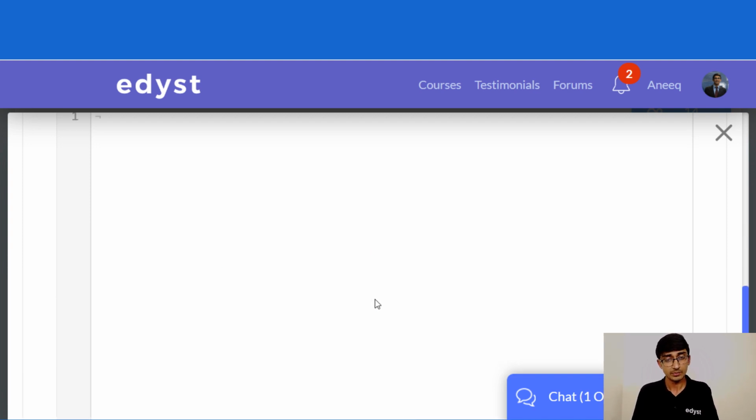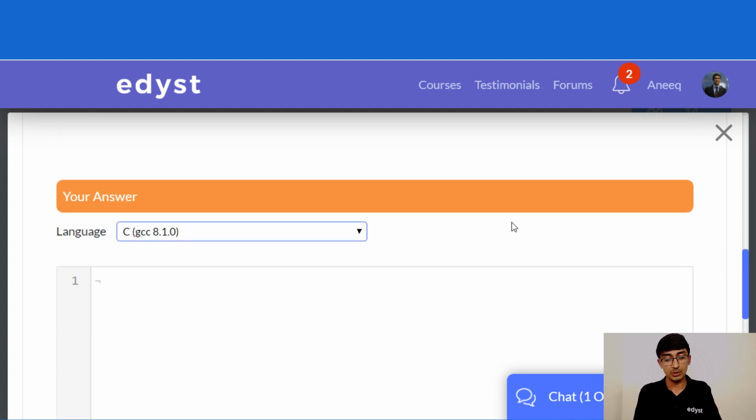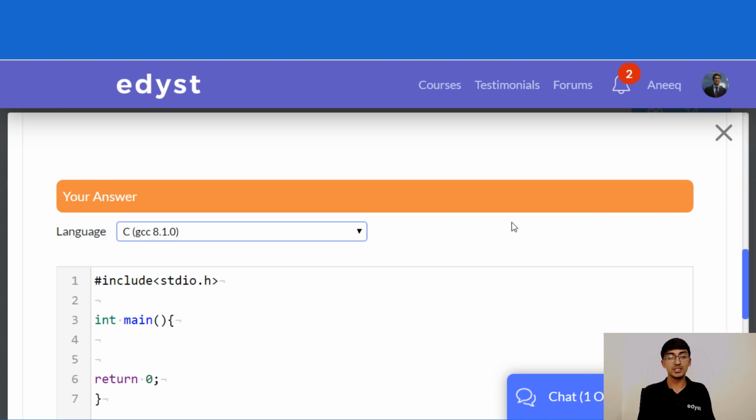Okay, all right. So let's just start with the C code, and as I always say, these first few things that I'm writing should already be by heart to you. You should not have to think about any of this when you are writing the code. You shouldn't be thinking, oh, what is int main and all. This should be pretty simple to you. Okay, so #include <stdio.h>, int main, return 0. This is the most basic C. You should have this memorized completely.